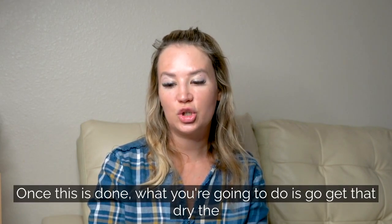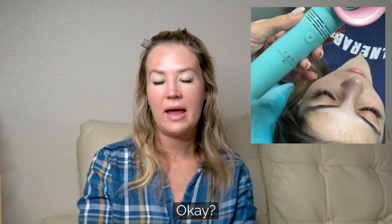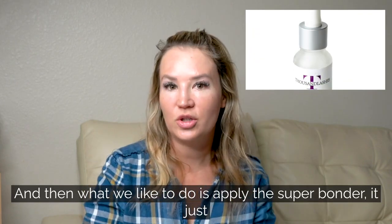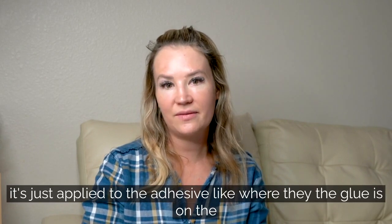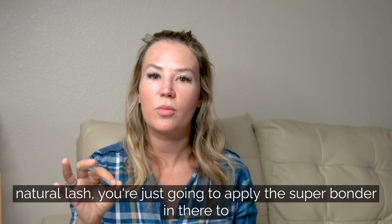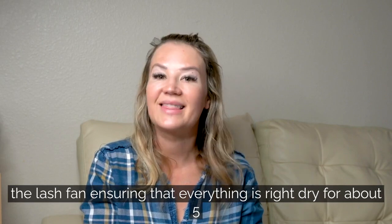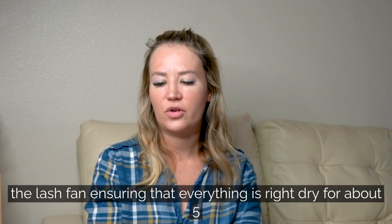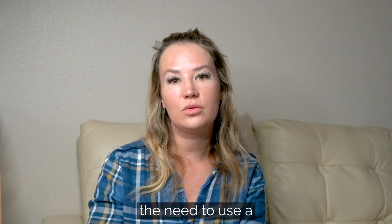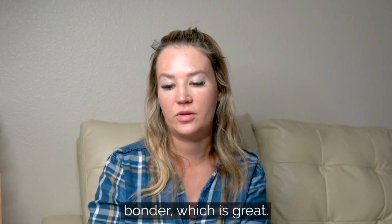Once this is done, you're going to dry the lashes with the lash fan for about 2 minutes, and then what we like to do is apply the super bonder. It's just applied to the adhesive, where the glue is on the natural lash. You're just going to apply the super bonder to those spots, and then dry again with the lash fan, ensuring that everything is dried for about 5 minutes. The super bonder is actually going to cure the adhesive faster, and it eliminates the need to use a nano mister. So you actually don't need to use a nano mister when you use the super bonder, which is great.